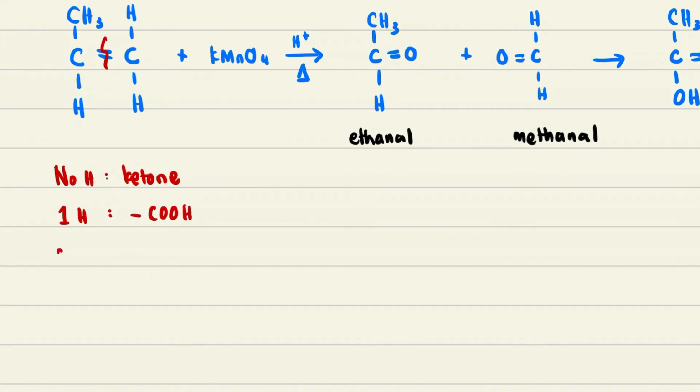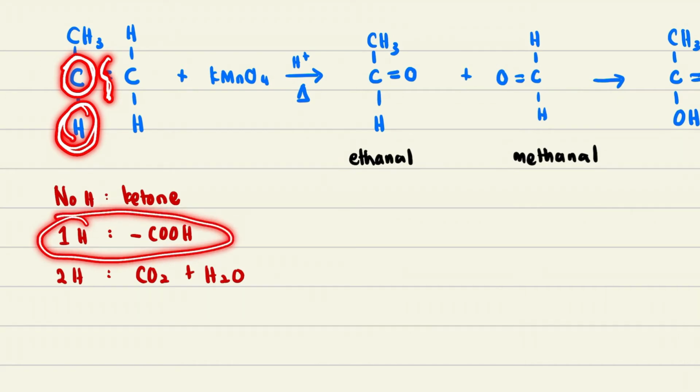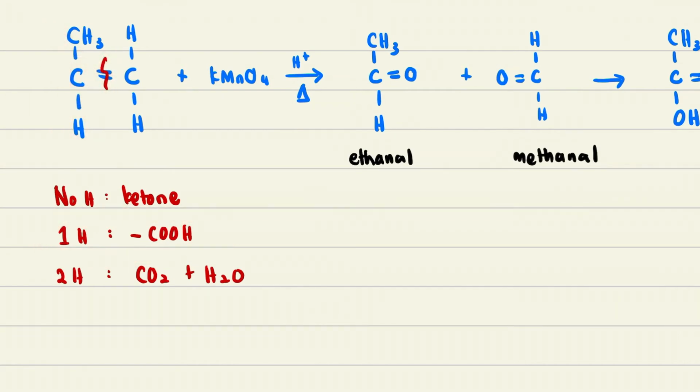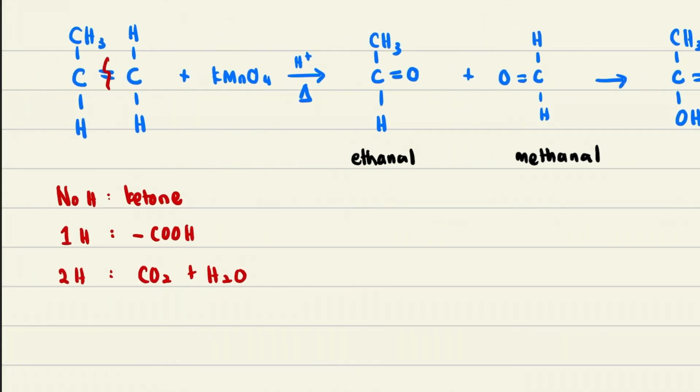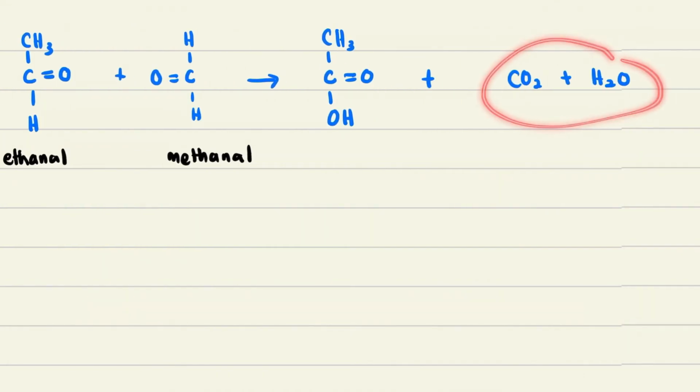COOH, which is carboxylic acid. Kalau ada 2 hydrogen, dia akan jadi CO2 and H2O. Okay, so cara saya adalah, kamu tengok ni, carbon-carbon double bond ni bila dia break, this carbon ada berapa H? Ada 1 H je kan? Okay, so 1 H maksudnya dia akan jadi carboxylic acid. Bilangan karbon kekalkan, cuma tukarlah C ni jadi C double bond O, OH. Okay, right, samalah macam produk yang kita nak ni. Okay, and then kalau 2 karbon pula, macam this carbon ada 1, 2 hydrogen. So, automatically, kamu memang tahu dah, produk dia adalah CO2 and H2O. Terus kepada CO2 dan H2O.